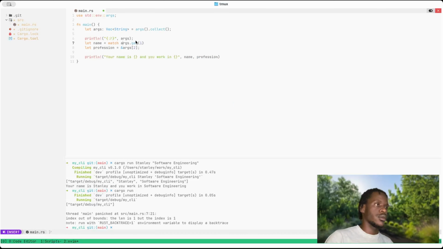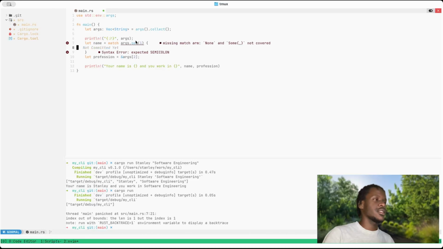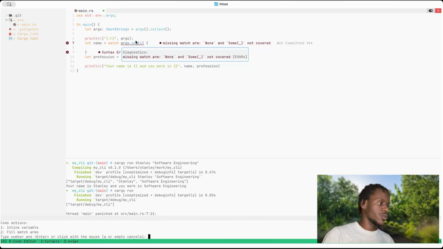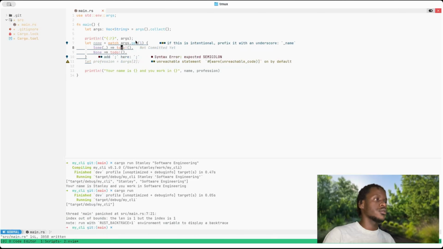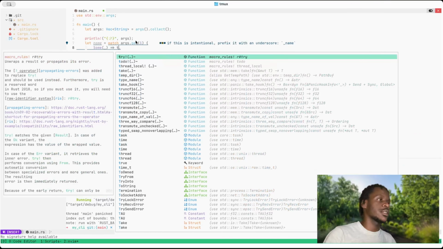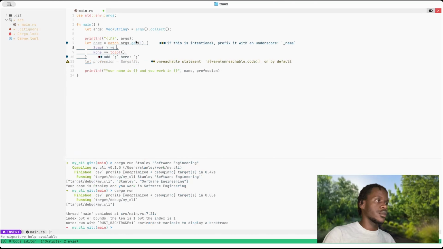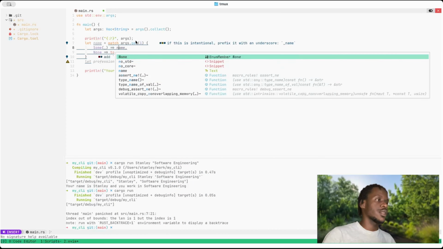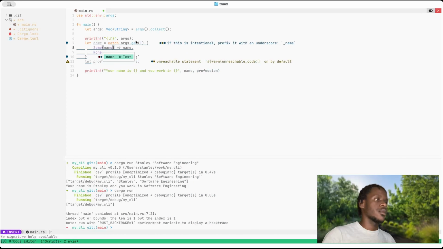Match, and yeah, this is the laziest way of doing this. Okay, so let's go here. It can either be some or none. So if we have a value, let us return the value. Let me just call it name. And if nothing is there, we exit early so that we don't panic in production.